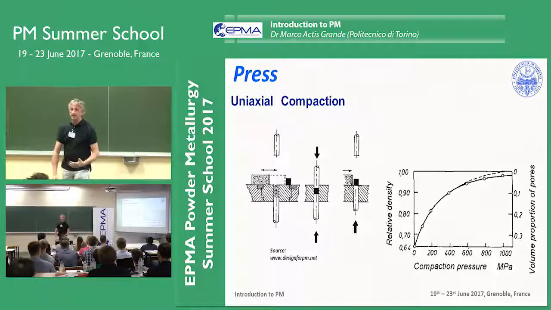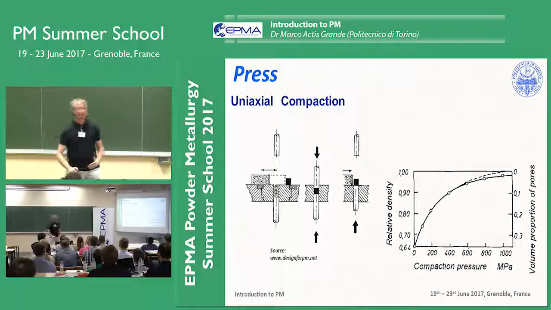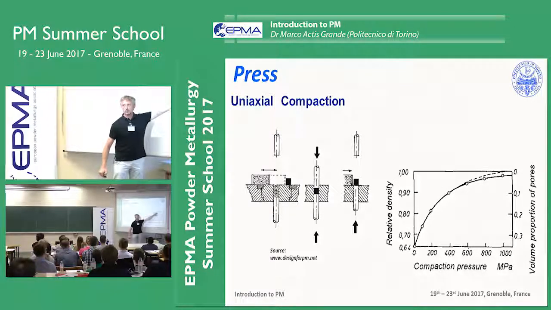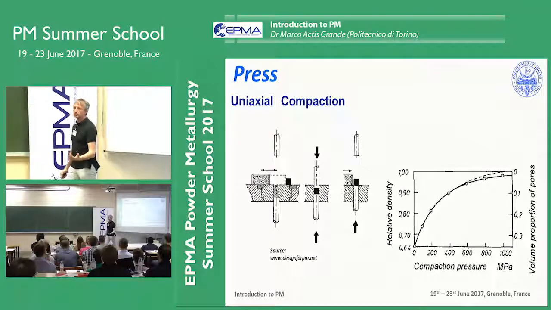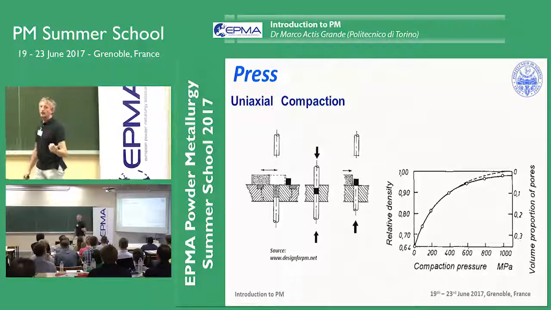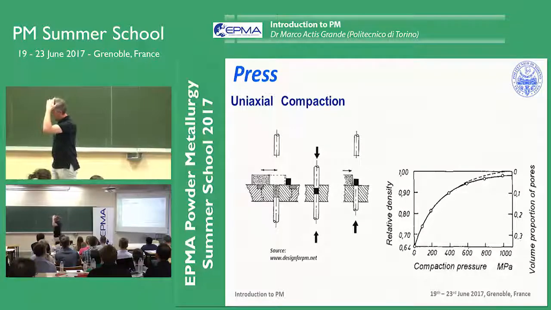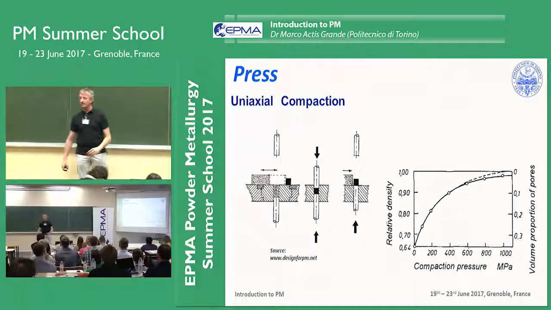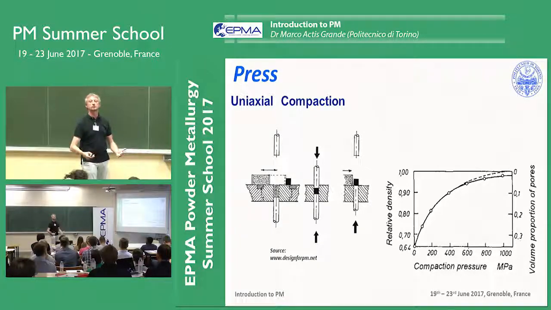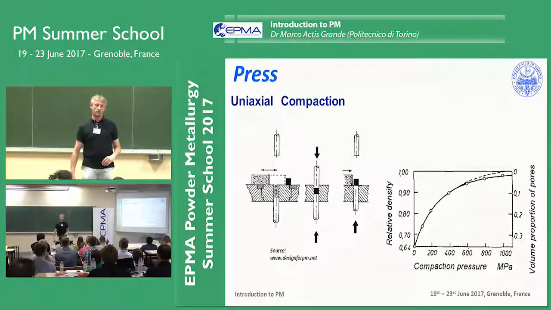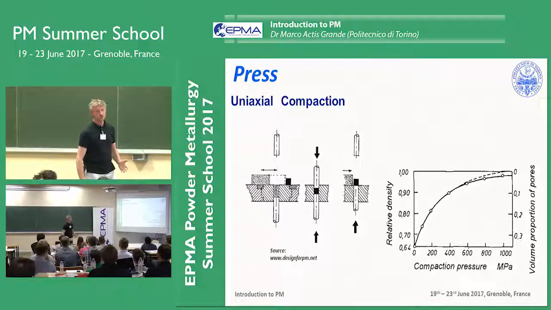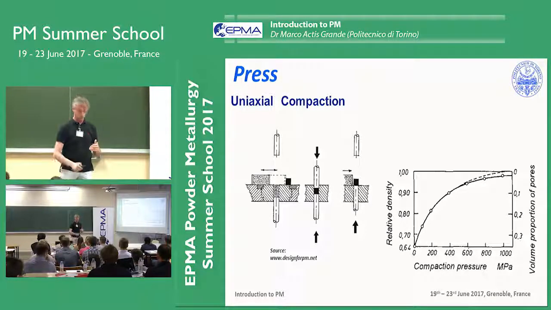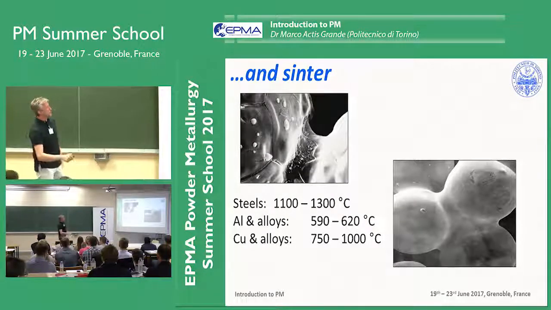Press and sinter is pressing and sintering. Jean-Michel before was already explaining this plot, which is related to the fact that some mechanical deformation is appearing in the system, and he was already explaining the reason why. By this kind of method, it is impossible to get the total densification of the component. But that is the first part.